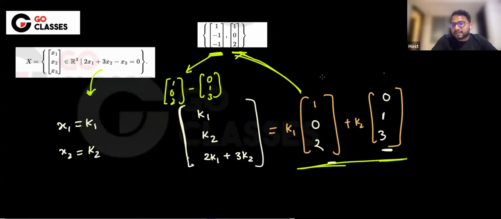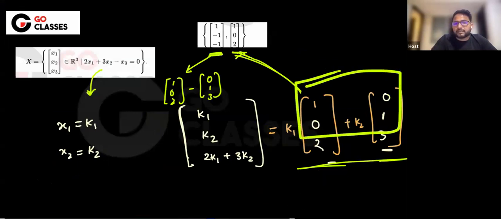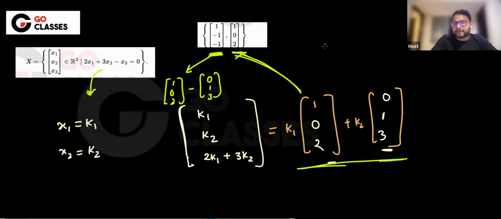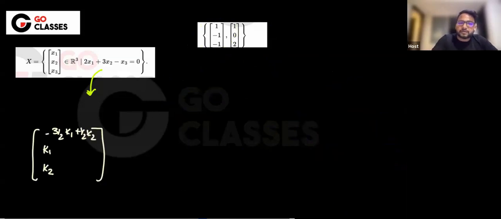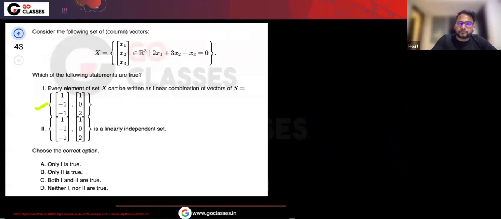See, first tell me, is this a linearly independent set? Yes, right. I mean, if you just look at these two, then you will say that okay, this is a linearly independent set, isn't it? So yes, this is a linearly independent set. Now, are these two linearly independent? Obviously, this already has something which is linearly independent of this, right? So yes, these two are also linearly independent. So basically, both the statements here are true.